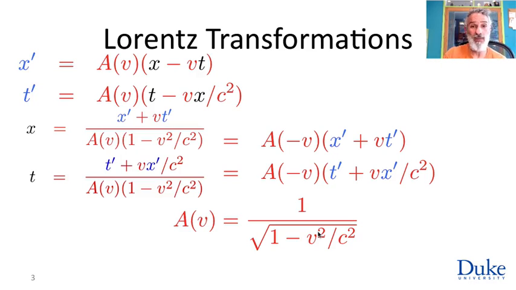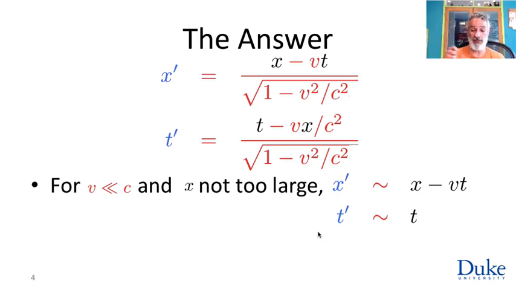Plugging that back in, we have derived explicitly the Lorentz transformations that form the core of the theory of special relativity, and we will be studying them carefully. We will be using them everywhere. And note that they are not the equations of Galilean relativity. Of course they're not. They have the property that with this change, the speed of a pulse of light as measured by the two observers will be c, and that violates velocity addition. So of course we've made a change.